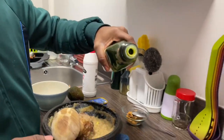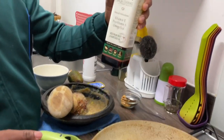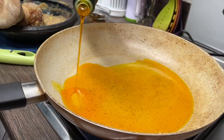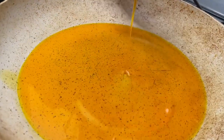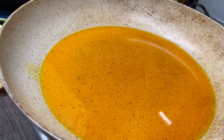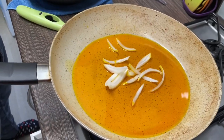Hey boy, you okay? I'm using rapeseed oil instead of the traditional palm oil. Apparently, my wife says it's healthier. Me, I don't know, but that's what she uses, so I'm using that one. I think it's enough. Too much oil is not good. And then just put the onions in.